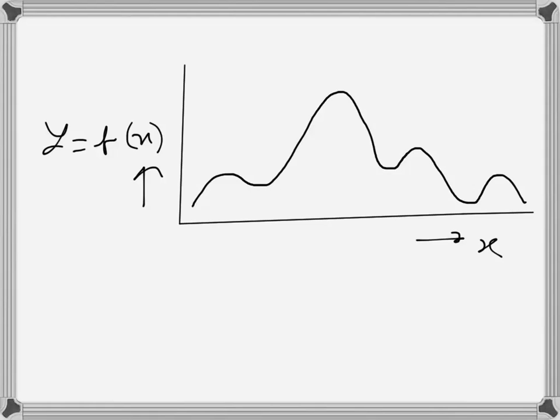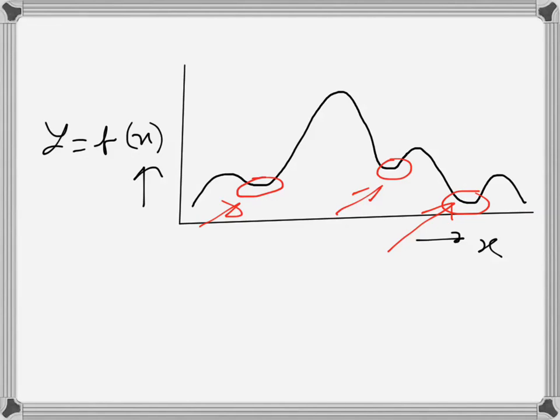The graph of a function y versus x is given, and we want to identify the minimas and maximas here. So this point is a minima, this point is a minima, this point is a minima, while this point is the most minimum value of the function. So this point is normally called the global minima, and these are called the local minimas.